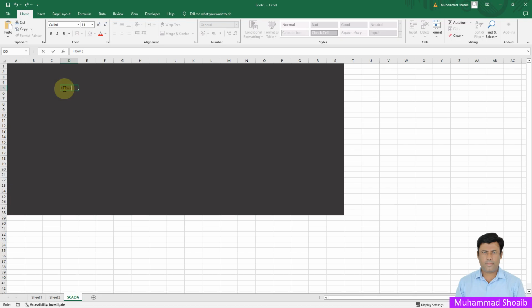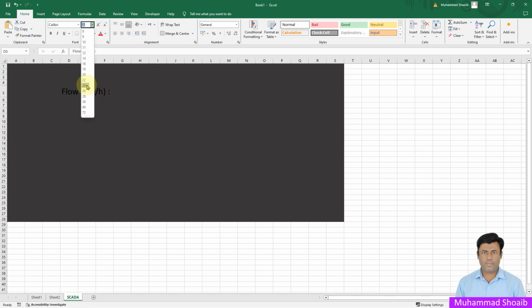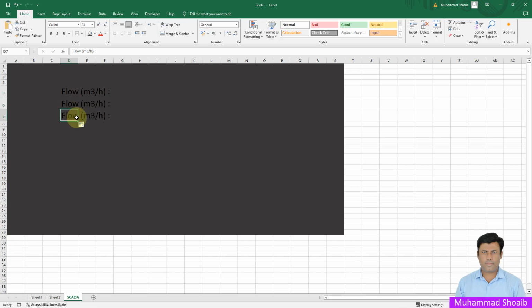Suppose my data is coming in meter cubic per hour, and I will put it in a big font. In a similar manner, total flow, and the total flow unit is meter cube. That's it.